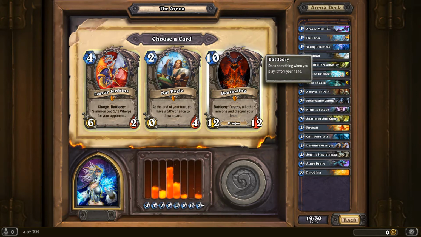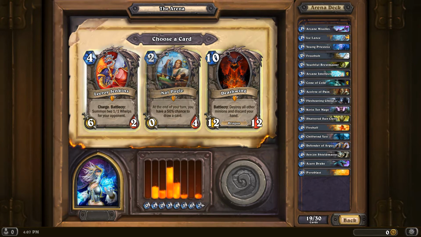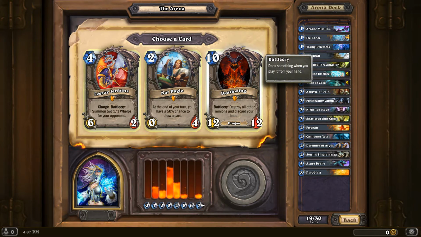Or Deathwing, 10 mana and destroy all other minions and discard your hand. So this guy's kind of a last-ditch effort. I think it's either Leroy Jenkins or Deathwing, and I don't really know which is better. 10 mana is a ton of mana, so he's just going to sit in your hand for a long time. He does wipe the board, which sometimes you do need.